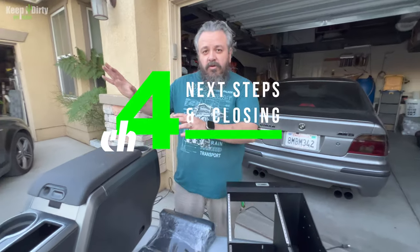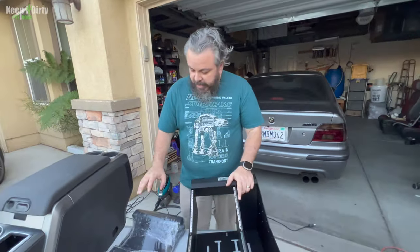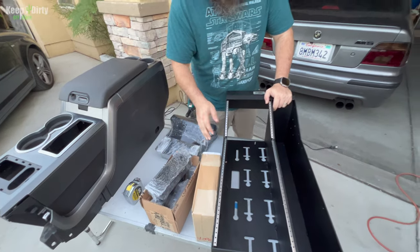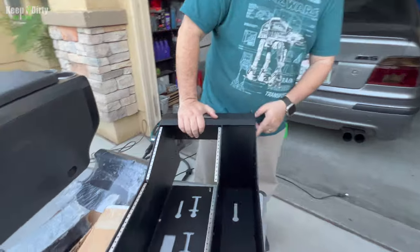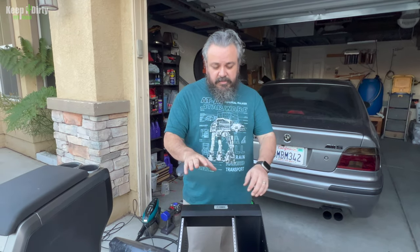All right, so we're going to go from this center console to this. So this is a Tory Products law enforcement type center console. We have a bunch of accessories from the armrests, cup holders, a bunch of different plates to hold our radios and to hold all of our power units and everything, right? It even has plates over here for power and everything. And then this whole area is open. We can do whatever we want. We decided to go this route rather than something fully custom because of the price. This is far more affordable.